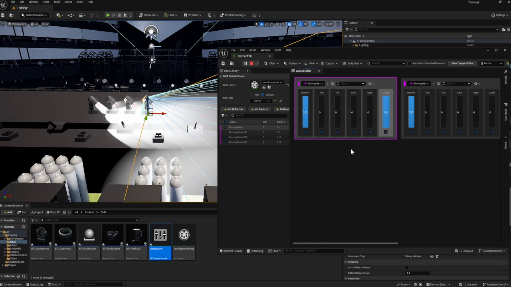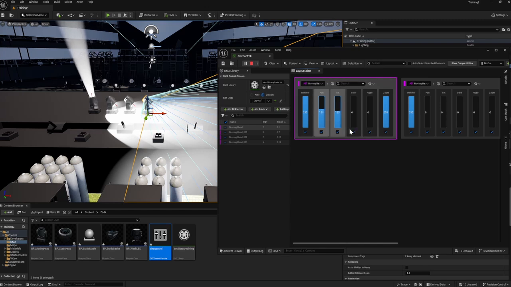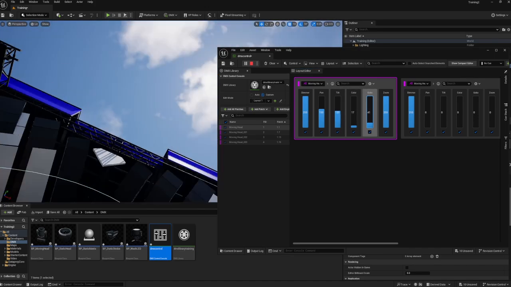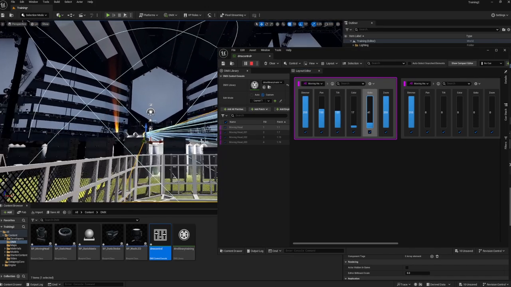We can zoom in. We're going to just control this guy on the end. And we've got our fixture working already, doing all sorts of funky stuff. He's just a cool lad doing his thing. And you can change the gobo. Gobos are pretty average in this, and that's it.